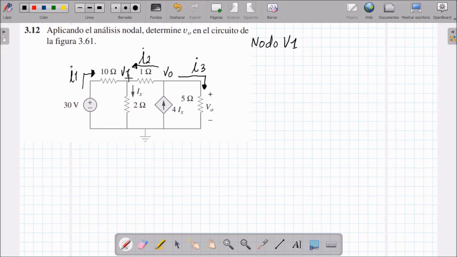The currents that enter at this point are the current I1 and the current I2. I1 plus I2 is going to be equal to the current that comes out, which would be the current from the 30 volts. Subtract V1, because the direction of the current means that the 30 volts we are assuming is going to be greater than the voltage V1, so it would be 30 minus V1 over 10 ohms.